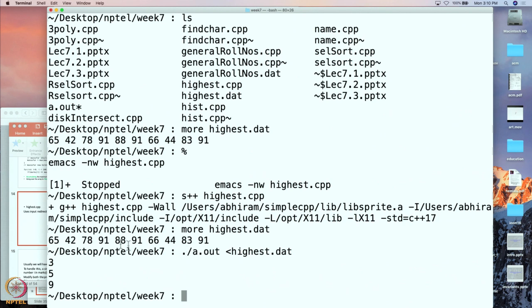If we look at this, which were the highest marks? Well, 91 is the highest mark, right? And where did this appear? This is roll number 0, this is roll number 1, 2, 3. So indeed, roll number 3 got 91. 4, 5, so indeed 5 got 91, 6, 7, 8, 9. So roll number 9 also got 91. So it has indeed printed out things correctly.